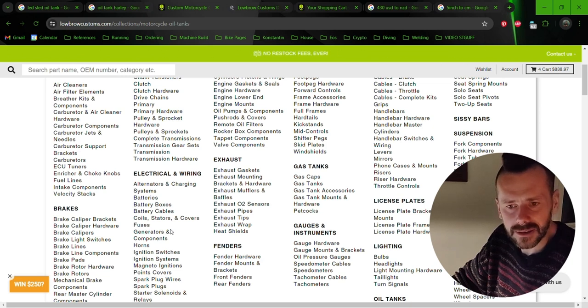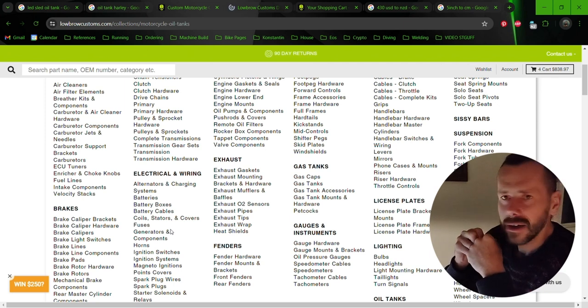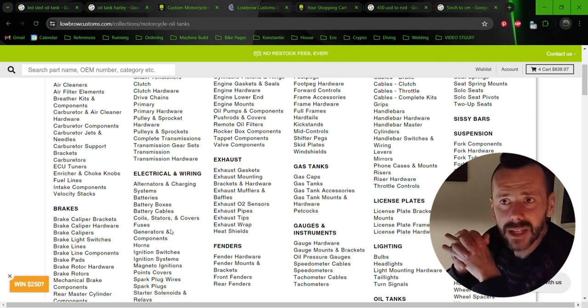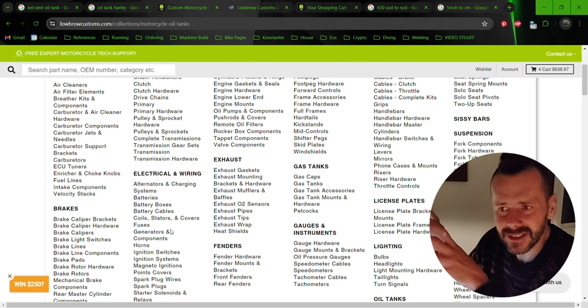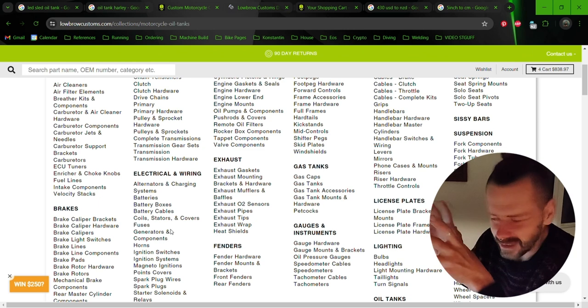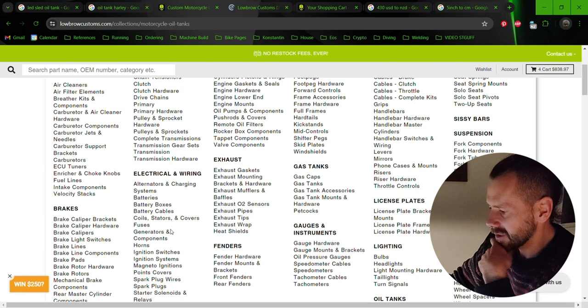I used to buy stuff from Rizoma, it's an Italian brand, they do really beautiful little indicators, so I might look into that. Switches and levers, I'm kind of thinking of the Custom Tech. They do an old school, oldie worldly curved piece of metal with really small master cylinders and master pistons. They are really nice, so I might go with that at some later point.